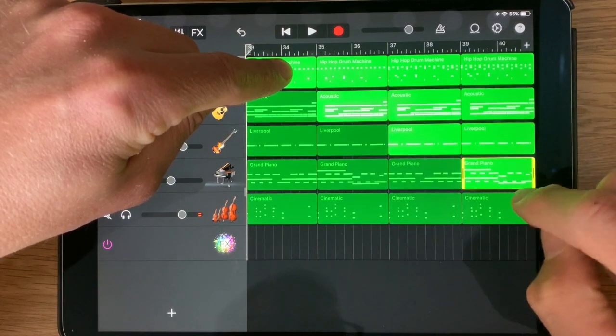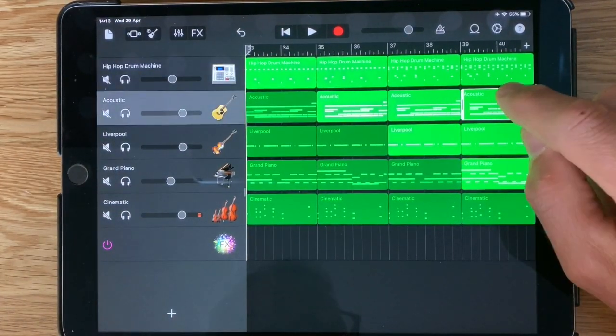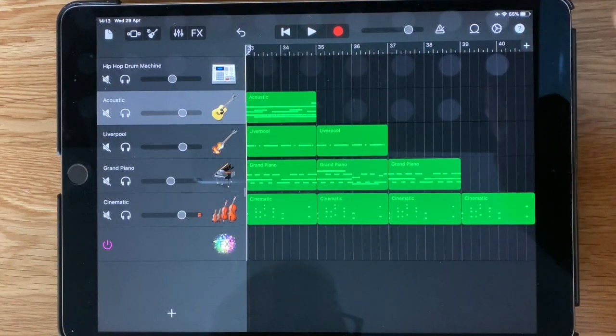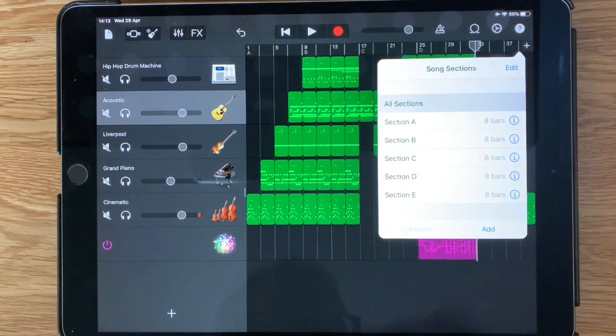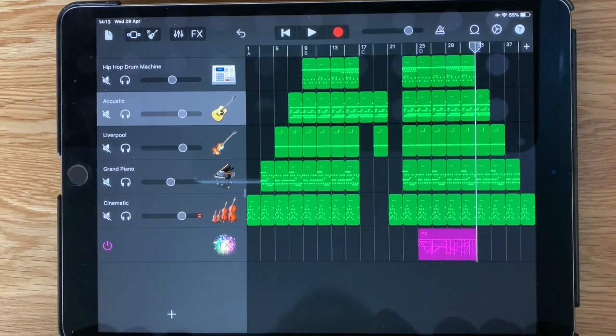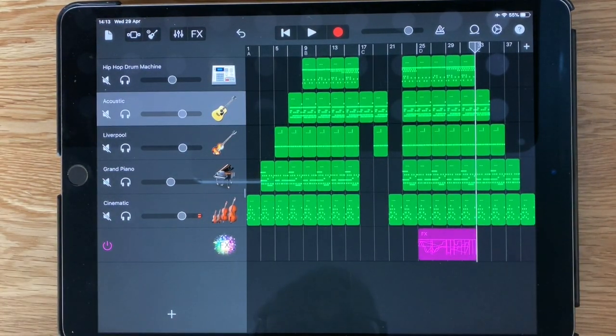Bringing these out, all the ones I want to lose. So we're going to finish with just the strings on their own. Tap, and then delete that chunk. And we've got a finished piece of music. So we've got 40 bars. It's not perfect. I would probably like to have spent a little bit longer, particularly on section C, but it will keep people interested because there's enough changes to stop them from getting bored.